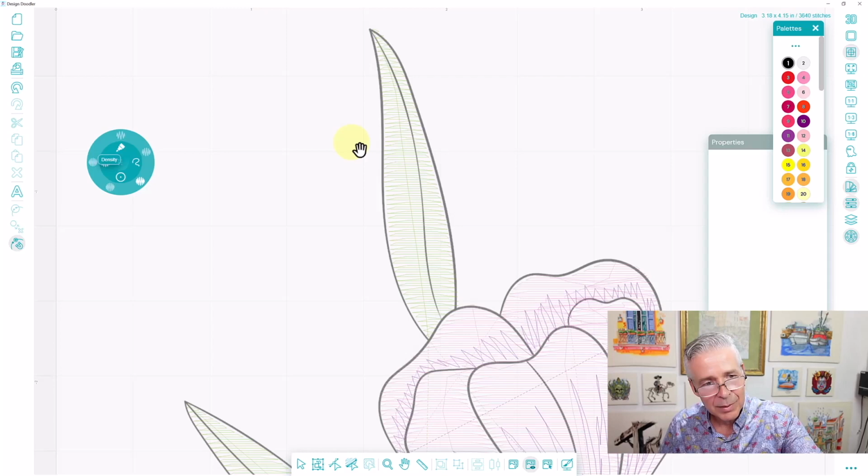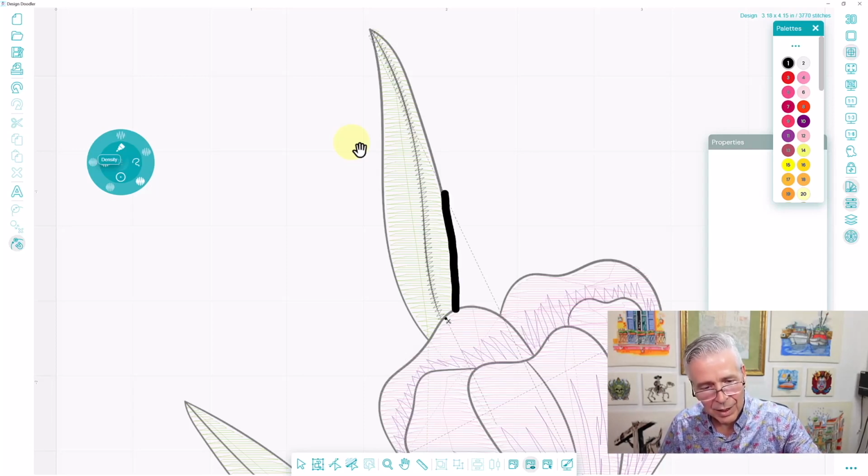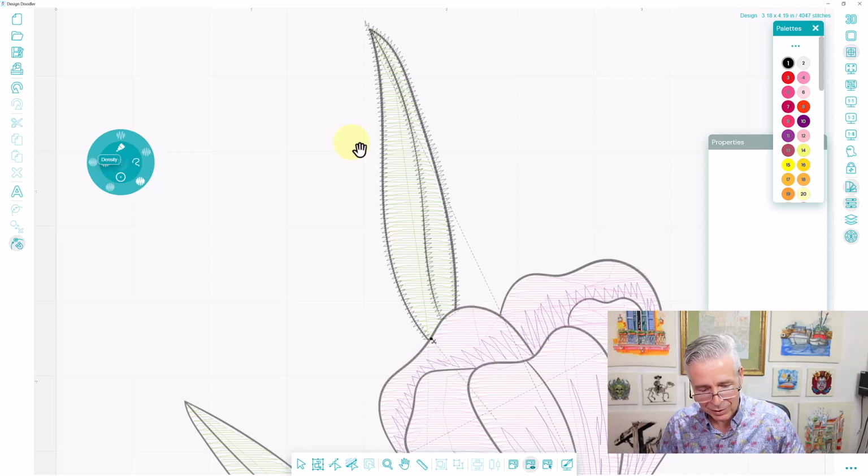And I'm just going to come in here now, and I am going to grab this object and go all the way down like that. So there's my first piece. I'm going to come over here now and just come up, and again it is pretty forgiving as far as cleaning up the outline. So there's my second piece, looks nice and clean.